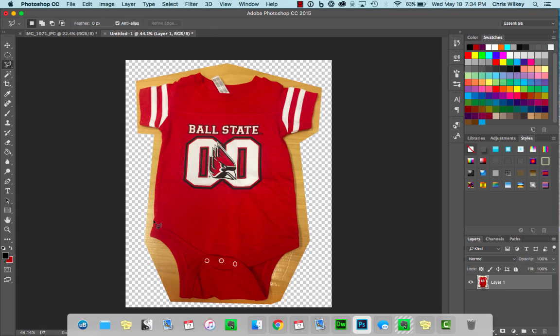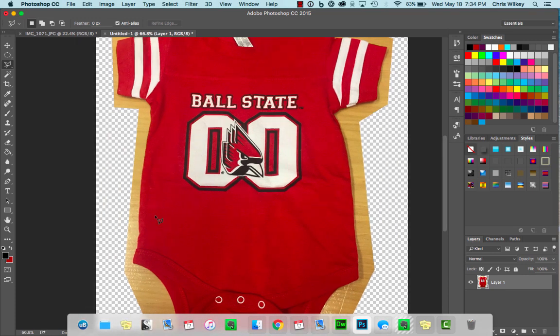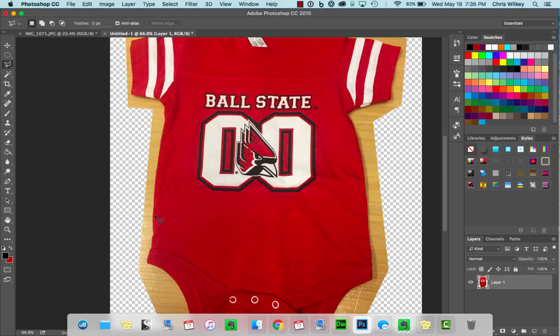Now we're going to zoom in a little bit here, and that's a two-finger movement on my Mac. I'm just going to use my polygonal lasso tool. I'm going to go in here, start here, and click up this. Anytime it moves, I'm just going to click it. We're going to try to keep as many straight lines as possible. But still, I'm just going to click this out here. Keep it real nice and close.